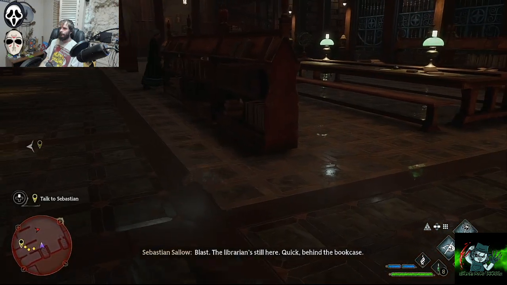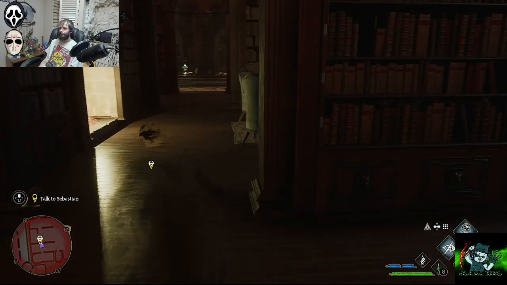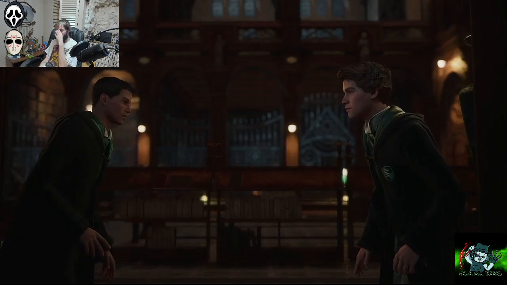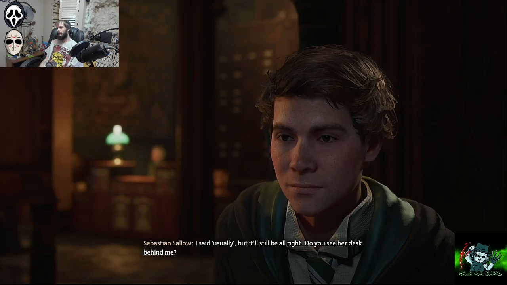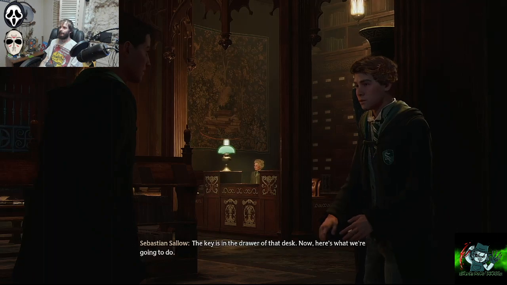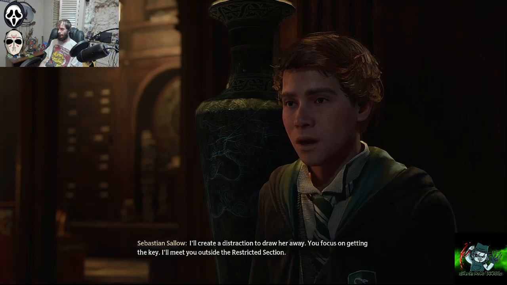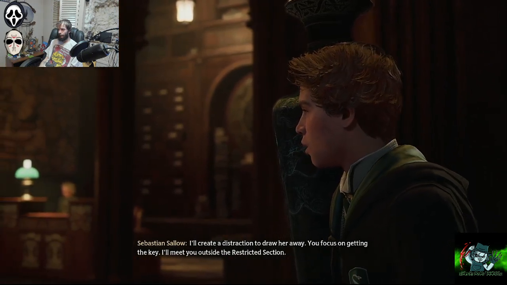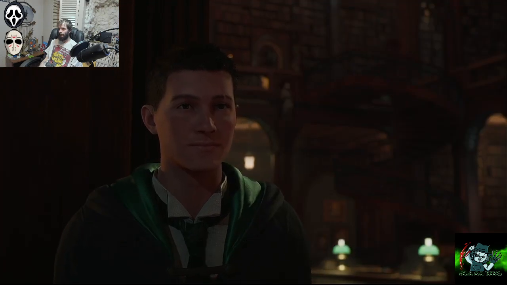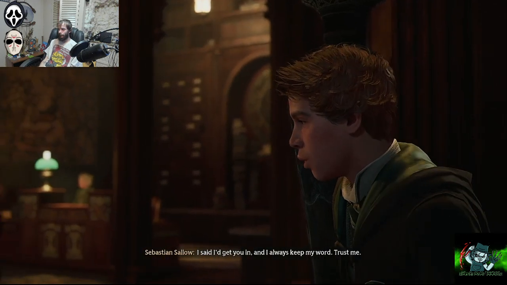The librarian's still here. Quick, behind the bookcase. You told me the librarian would be gone by now. I said usually, but it'll still be all right. Do you see her desk behind me? The key is in the drawer of that desk. Now, here's what we're going to do. I'll create a distraction to draw her away. You focus on getting the key. I'll meet you outside of the restricted section. You distract, I get the key. Understood. I said I'd get you in, and I always keep my word. Trust me.